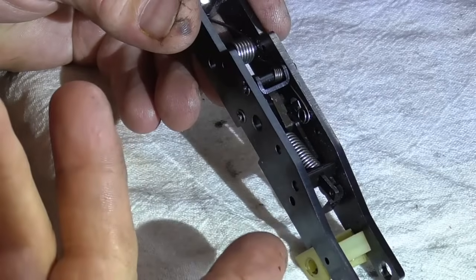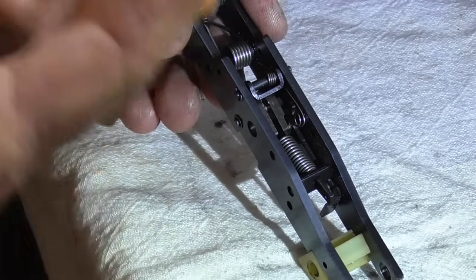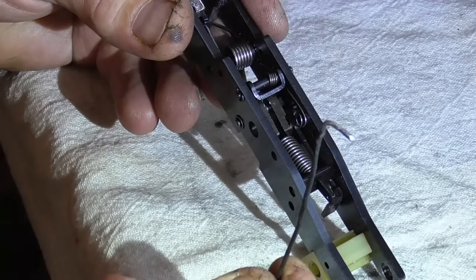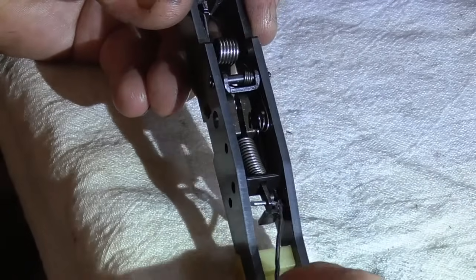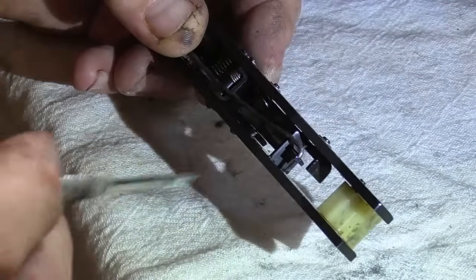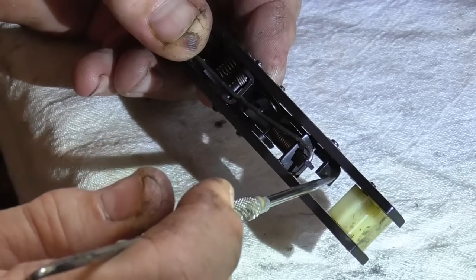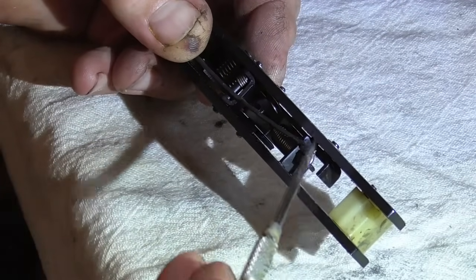And there's an easy way to get the tension off of that spring so that, you know, when you take the plates off of it, things don't go flying across the room. That's where this little wire right here comes in very handy. You take your wire and just feed it right through the hole in that strut, just like that. Okay? And right above the end of that strut, there's a little foot right here, or a projection that's sticking out. What that does, that's actually the hammer release sear. That's the end of it.